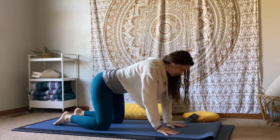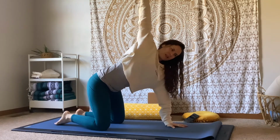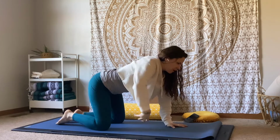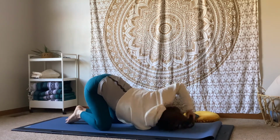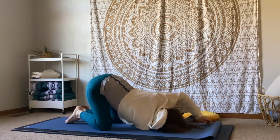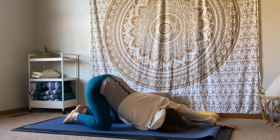And then keep that left hand planted. Inhale, reach that right arm up towards the ceiling. And exhale, thread that right arm underneath the left, coming into a thread the needle. That left hand can stay in front of your face, or you can walk it forward towards the top of your space.